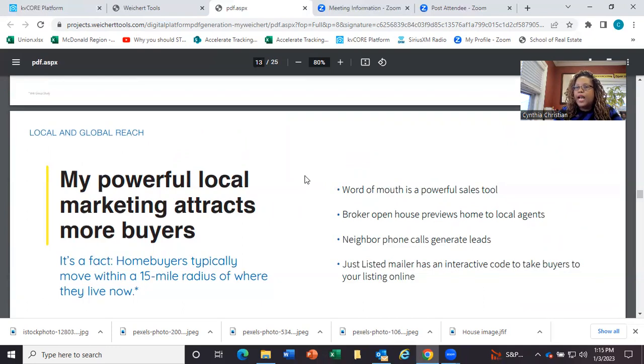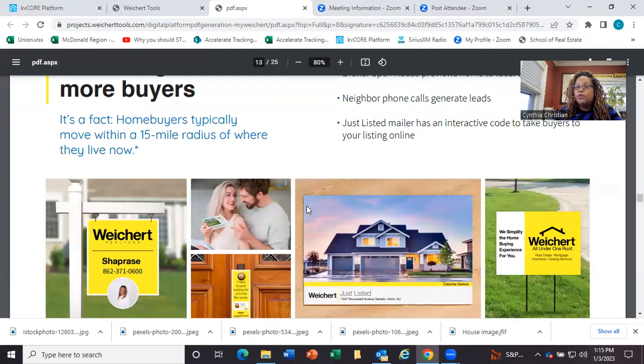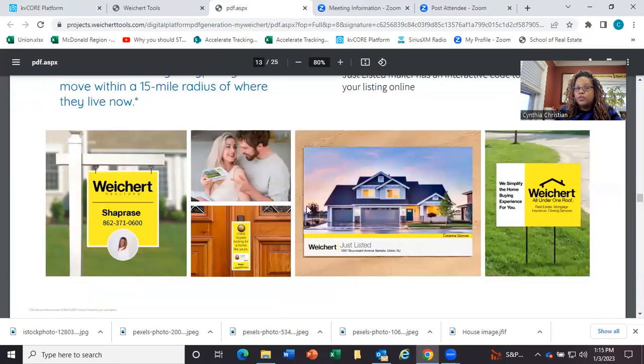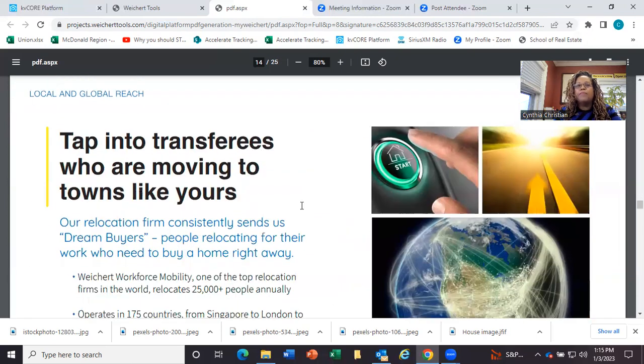So I try to make sure that I am educating buyers on the buying process. And as they do that, they're going to see your home, because that's why we put out a for sale sign. That's why we do door knockers. That's why this mailer I have for something that's just listed. So your home will be the one that's out there.